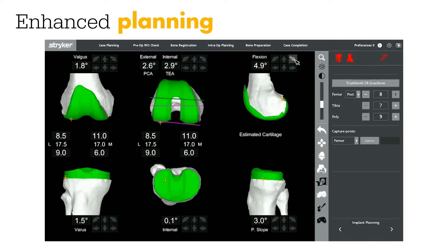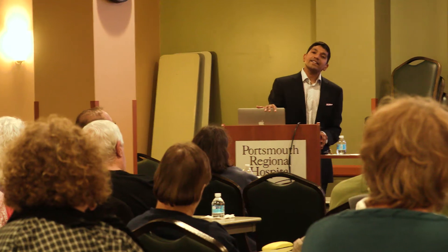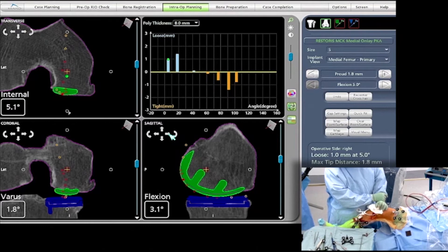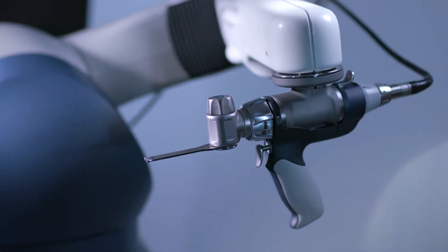My practice for the first half of my career has been principally hip replacement surgery, because I did something called an anterior approach to the hip. It's a muscle-sparing surgery to do the replacement, and the biggest thing with that operation is how much better you get as you gain more and more experience. With robotics, the great thing is whether you did your first case or the thousandth case, the results will be the same, but the surgeon who has done at least 40 or 50 is going to be far more efficient at utilizing the technology.